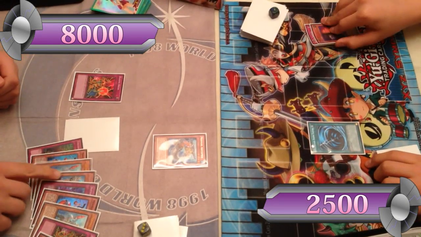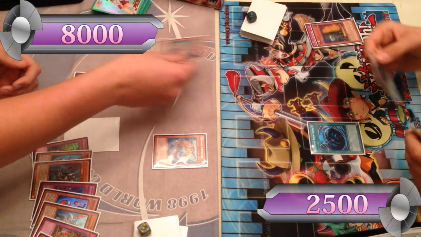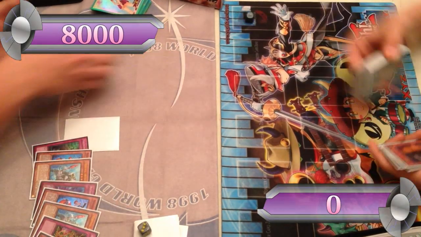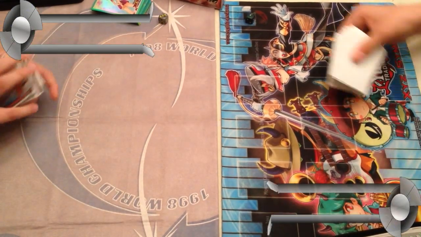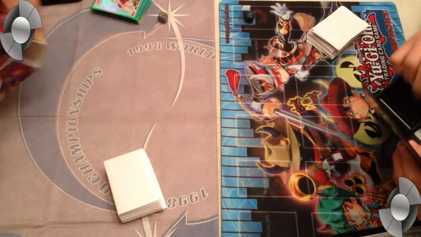Another Raigeki Break, pitching a Mermail Abyssgund, and essentially the monster that would come back is Megalo, and that would be game. So that'll bring us right down to game 3.